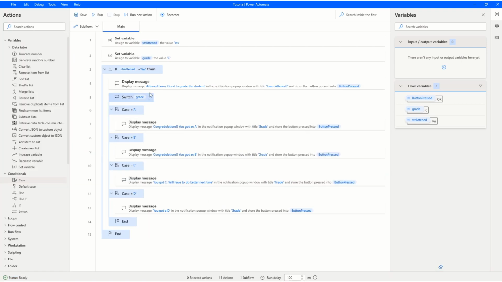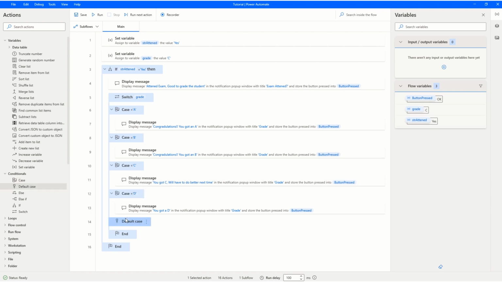But if you see here, we only have A, B, C, D. Anything other than D, you have to display you failed, right? And then we have to display a message saying that you will have to take the exam again.